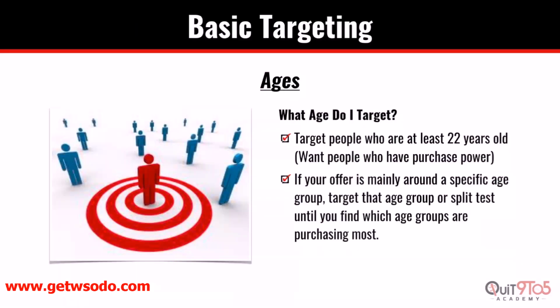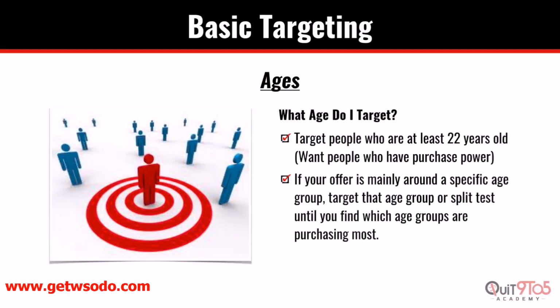Now let's talk about targeting for a second. First, we're going to start with age. So a lot of people wonder, what age do I actually target on Facebook when I'm trying to find my audience? Well, a couple tips are, if you target people who are at least 22 years old, you'll know that they actually have some purchase power, right? You can get a credit card when you're 18, but chances are when you're 18, your limit's not going to be very high and you're not going to be spending too much money on that card because A, you don't make any money at 18, and B, you just don't have very high of a limit.